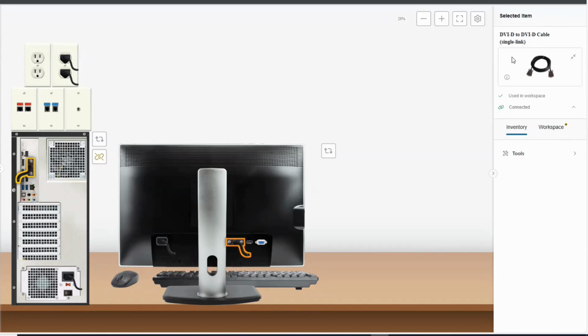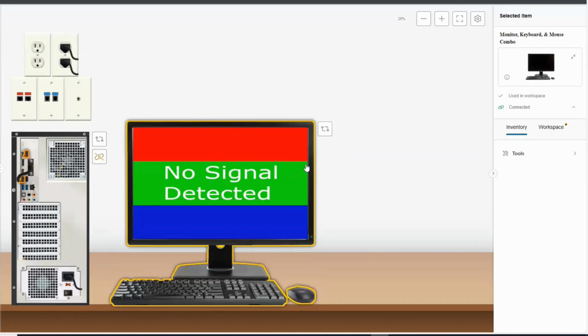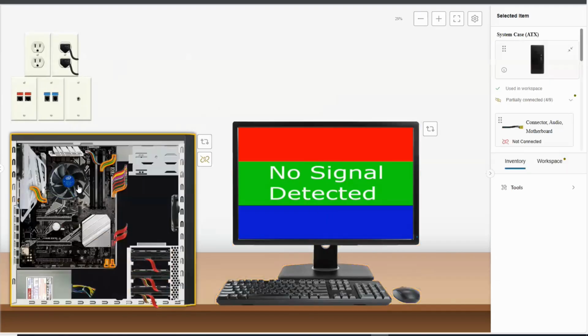As we know, that's not the case at all. So there's no issue with the monitor. So what the problem is, it should be the computer itself, or there's something going on in the motherboard. So we have to go inside there.